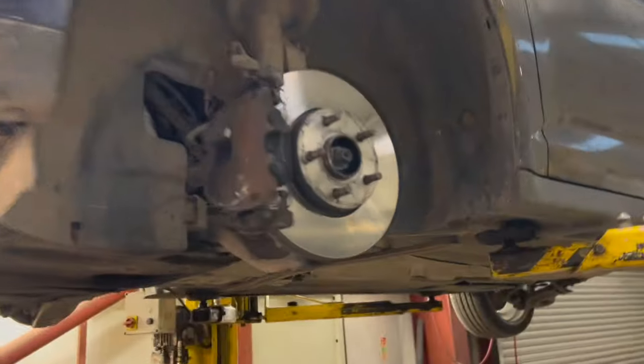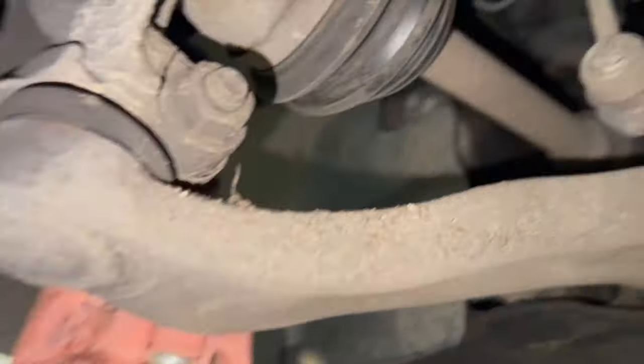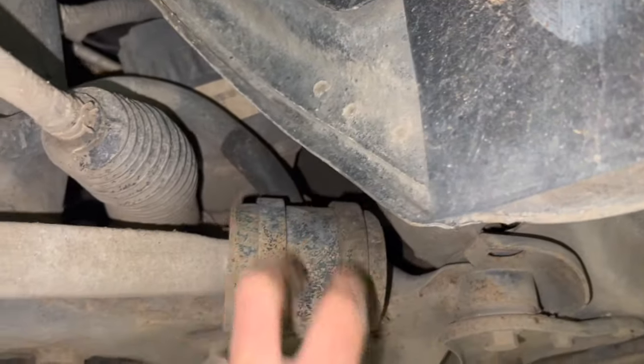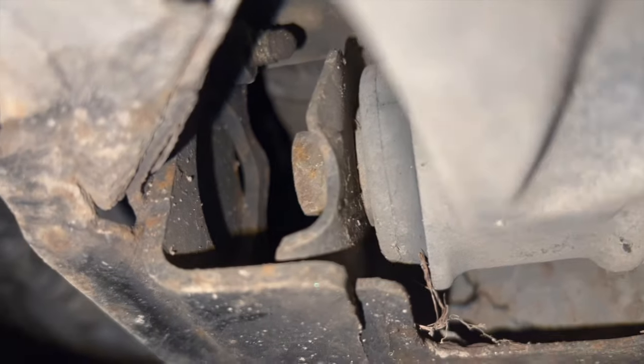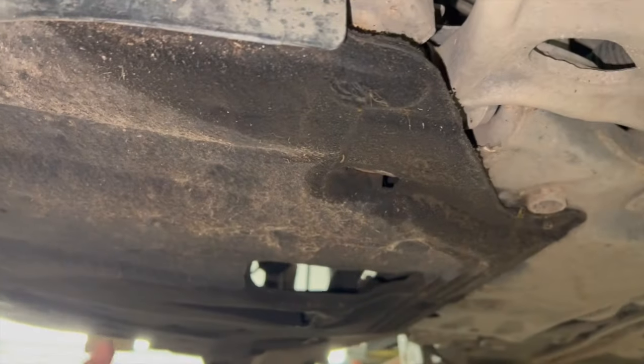Right, so now that we've got it up in there, I'll just show you. We've basically got a pinch bolt for the ball joint, just a Torx-headed bolt with a nut on the back there. We've got two vertical bolts at the back, so you might need to get on the nuts at the top just to undo them. But the front bolt comes through from there, and you can see as it's, you can't actually fully get it out. So next thing I'm going to do is just take the under tray down.